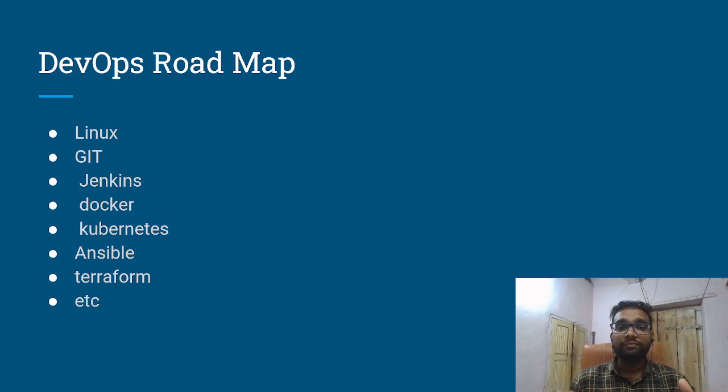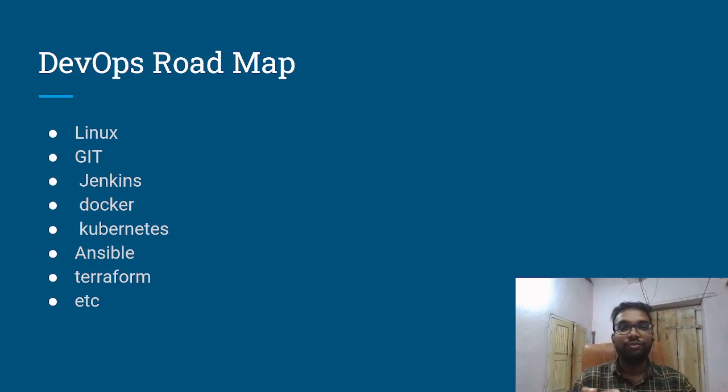As you see on my screen, I started with Linux. This is very fundamental to any software engineer, irrespective of the technology he's working on. He could be a Java developer, an operations or support person, a cloud person, or SAP, irrelevant of the technology. He needs to know Linux, because although I'm using a Windows laptop now, most probably 60 to 80% of applications will be deployed on Linux servers or RHEL machines.